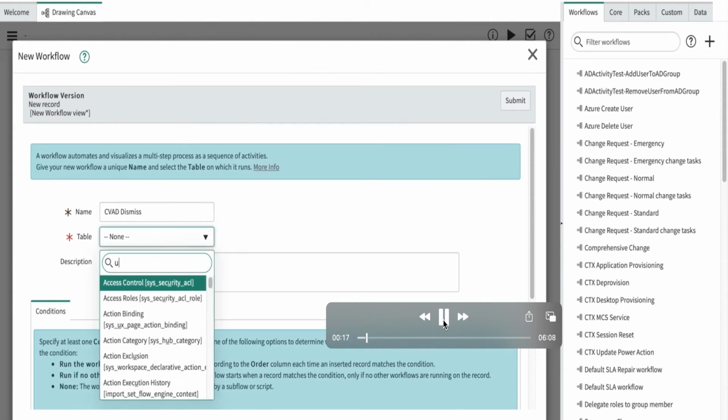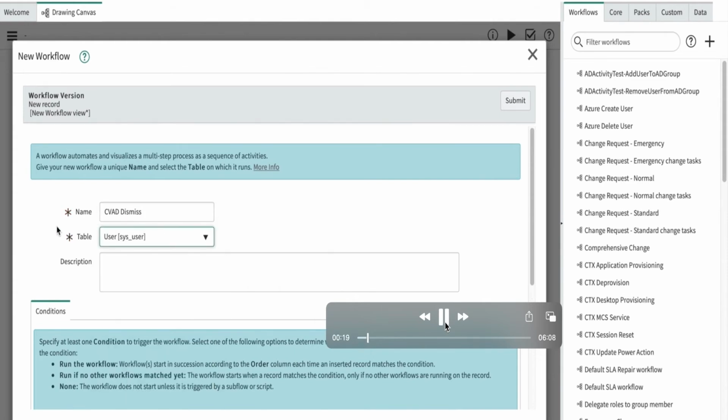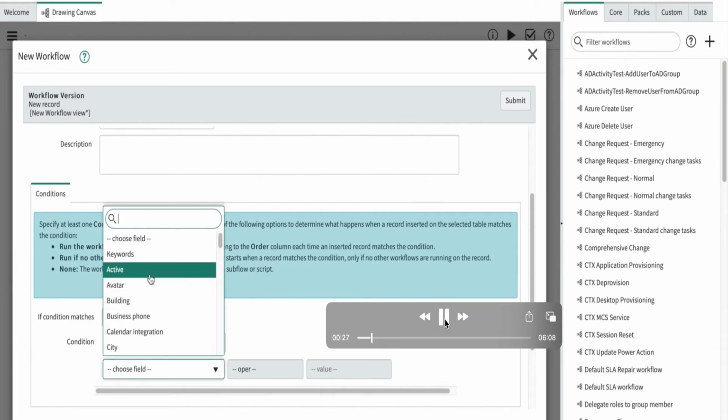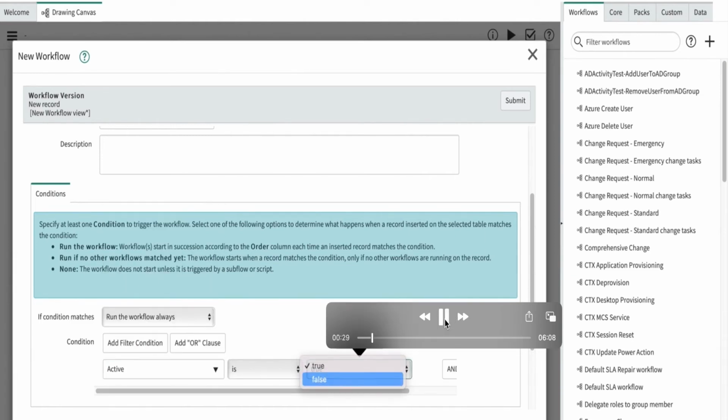Here you can choose a table to say which table this workflow links to. And here we see the condition is we run the workflow always to monitor this table. And we specify the condition is when the active is false.